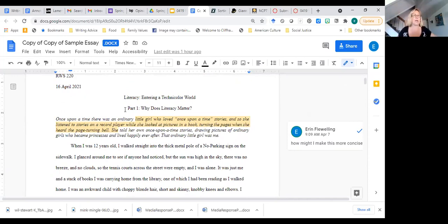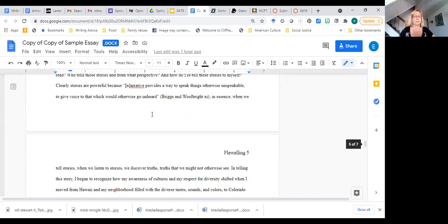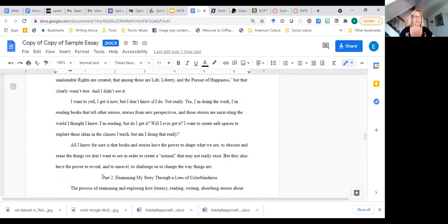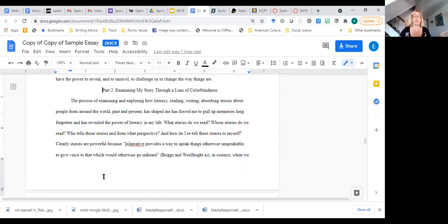And I just like, here's my inquiry question. I've got two parts to this essay. I think I can help my readers if I name them. It's just like, boom. So I was really happy with that. You'll notice my title, literacy, colon, entering a technicolor world is really, really, really helpful. I thought I was going to talk about productive diversity. And I ended up focusing on the colorblindness. The more I wrote, the more I realized that lens made more sense for my story and why literacy matters. And then when I got to the second part, I put part two and I just named it, examining my story through a lens of colorblindness.